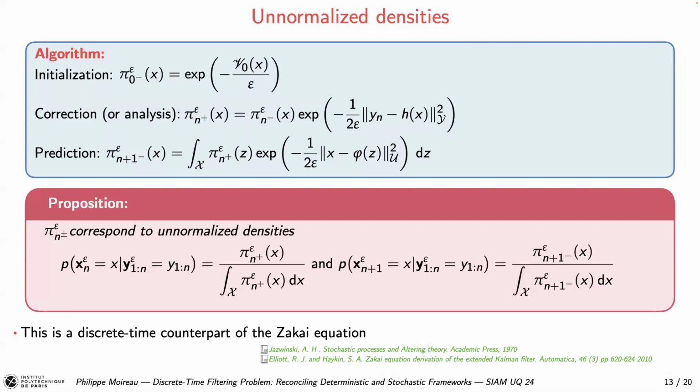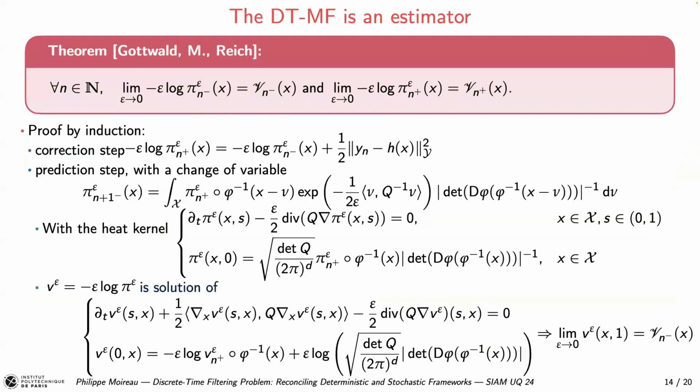What I showed recently, in a paper now under review with Sebastian Reis on this subject, is that this density, which is unnormalized, so the density corresponds to the normalization of this, actually tends, when epsilon goes to 0, to the value function that I compute. So all the value function theory that I develop corresponds to the asymptotic limits for scaled small noise in epsilon.